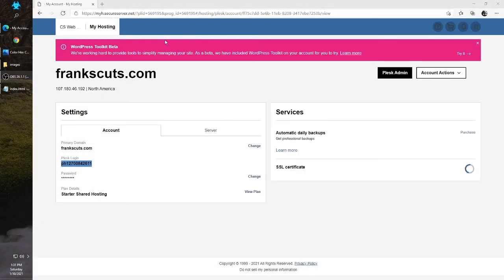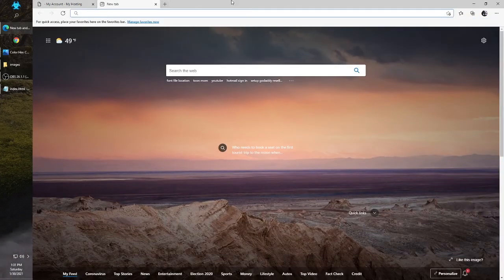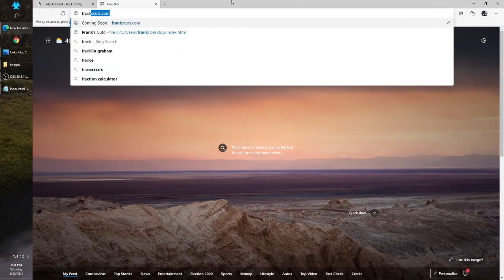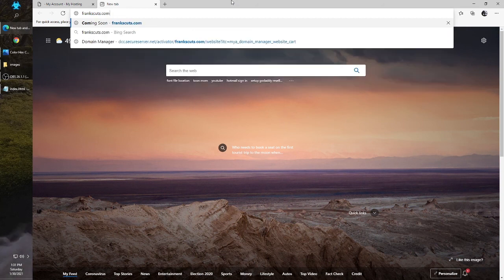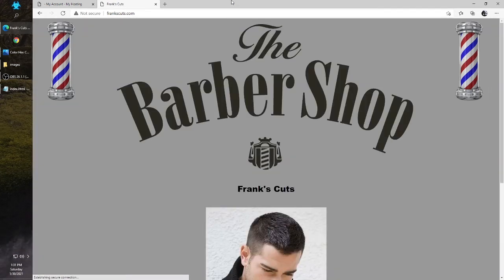So we're back in our web browser, and we're going to type in frankscuts.com, and it's going to connect to the web host server, and then look for the web directory, and then the web directory is going to look for that index.html file, and bam, there's your website.